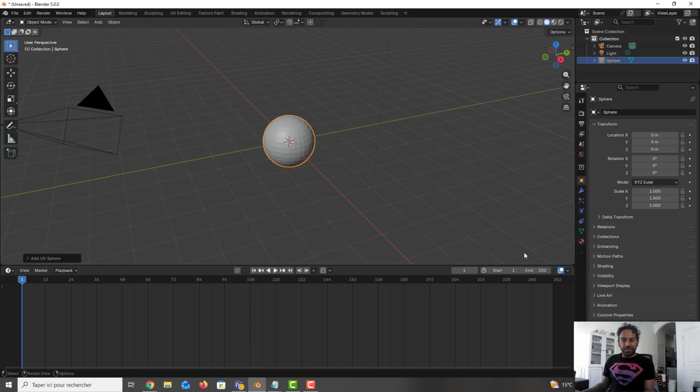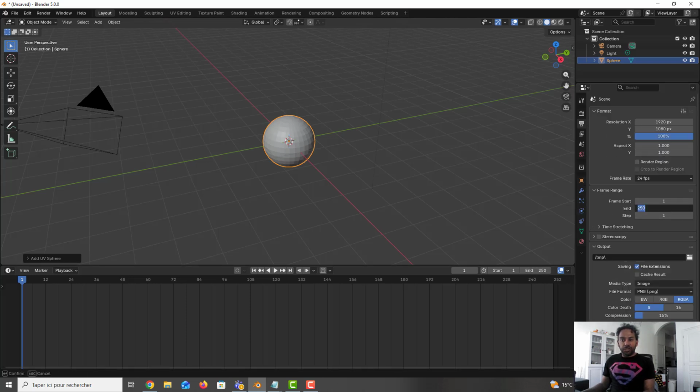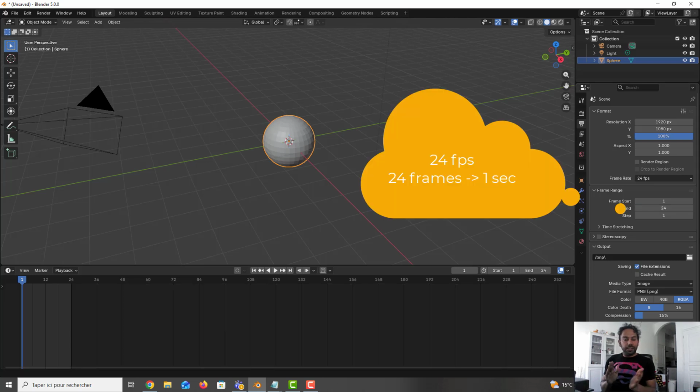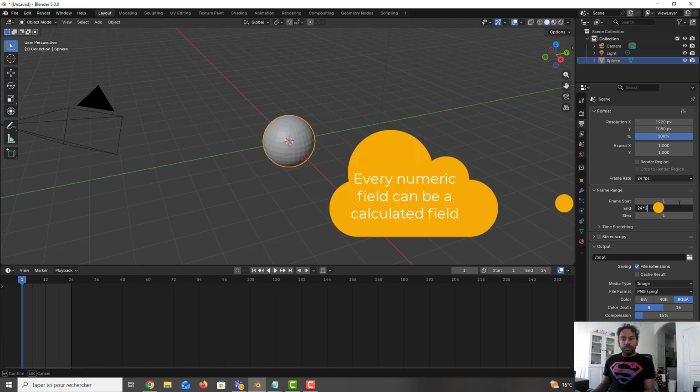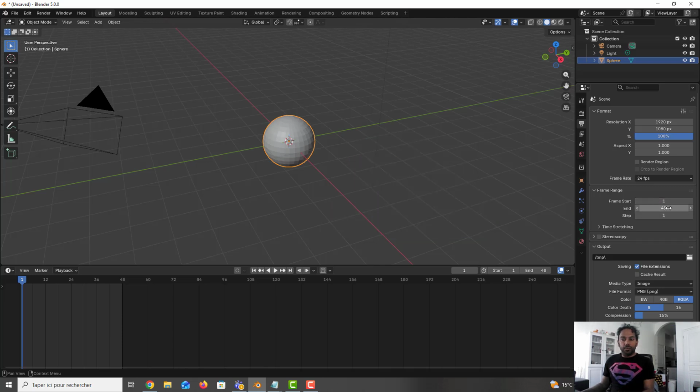After, what we can do is change the total of frames. So I go to Output, I change to 24. 24 is 1 second, so it's really what we need here. We need just 1 second. If you want to do more, for example 2 seconds, you press 24 times 2. You can do some calculation in this zone, but for this animation we keep 24. You can remember that in every field you can do some calculation, like I mentioned before.